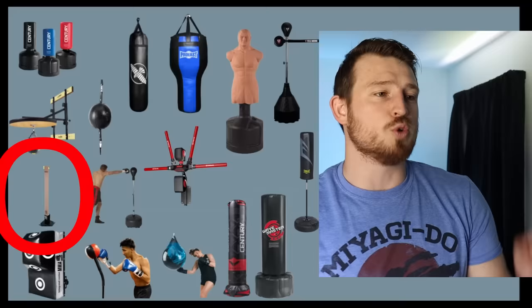Okay, so a Makiwara is not a punching bag. This is obvious. It's a piece of wood that has little ropes tied around it. I've used them small amounts, but more so I've used other things as a Makiwara, which isn't technically how words work. Anyway, what I'm saying is that I use an Aqua Bag on a pretty regular basis to kind of toughen up the skin around my hand.